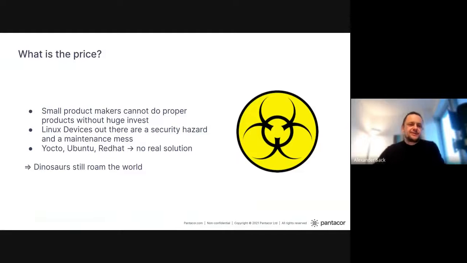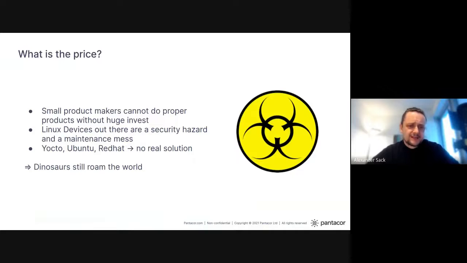So, the price of those dinosaurs being around is that in 2022 on Linux and embedded, we are still not at a point where the product makers can be small, where you can be just a small team making a great embedded product from tip to tail: making the idea, making the initial prototypes, putting that into production, ensuring you get hardware for that thing, great hardware support, and shipping it to masses or to potentially millions of users out there without having to hire a huge team. That is the vision for me that distributions should care for and cater for, that we can have the small guys doing amazing Linux embedded products by using the Linux embedded distributions. And obviously, because we didn't get our act together on that front, and we do not have very good Linux embedded distributions that you can just take and use for making products, the whole red tail of problems that we know about comes along with that.